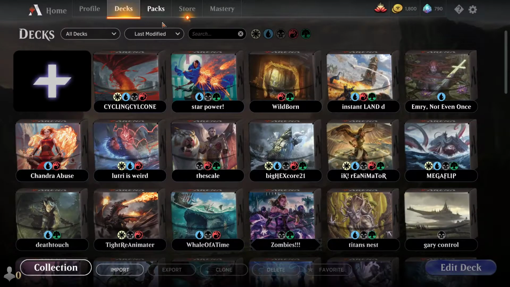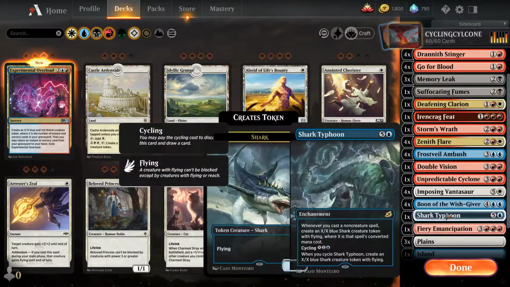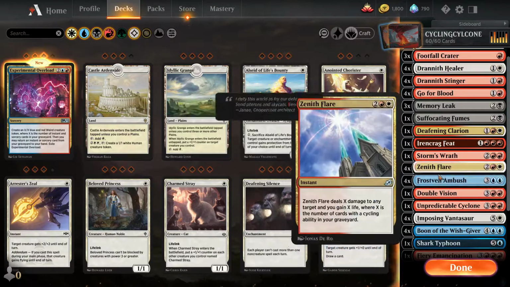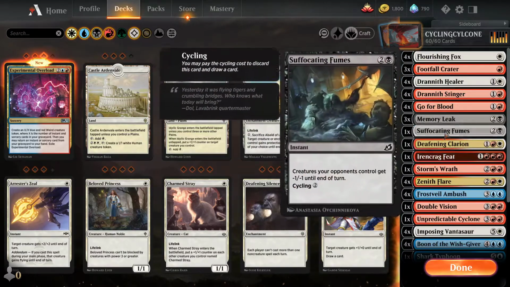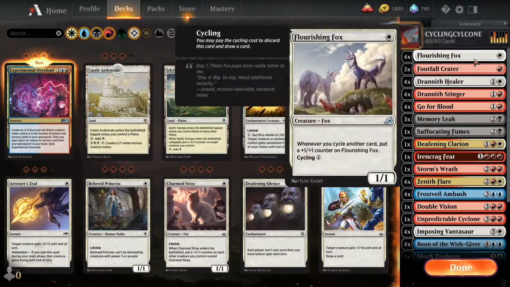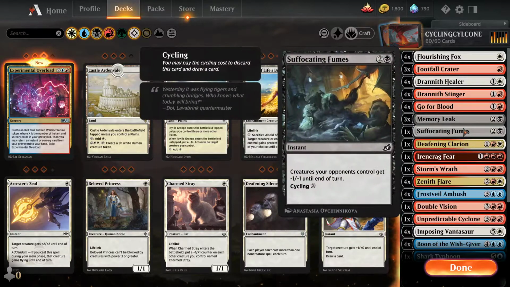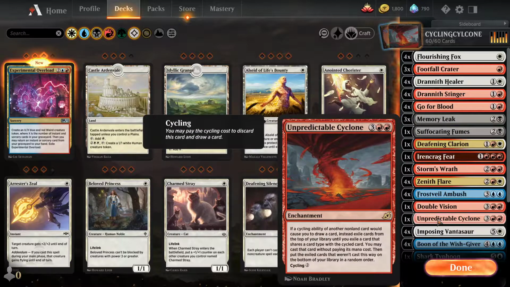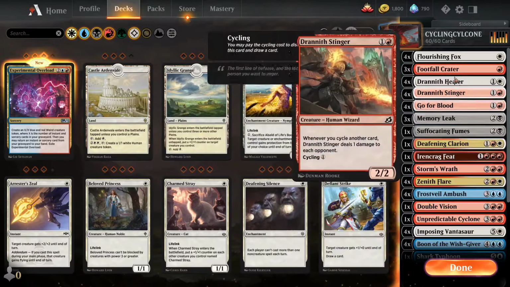That's been every single match. So what that tells me is this doesn't work. This low amount of mana I'm trying to rock with is not good. We need to get rid of something in here. Maybe one of these. Another 2 cycler probably. The options there are Unpredictable Cyclone or Suffocating Fumes. I kind of want to keep 1 Fumes in there. So I also want to keep the 1 Cyclone in there. I guess we could drop 1 of these.